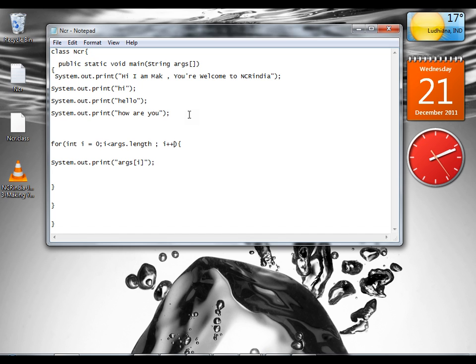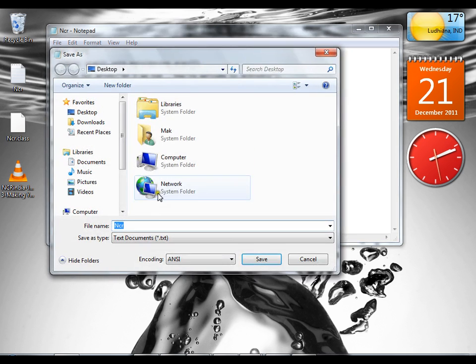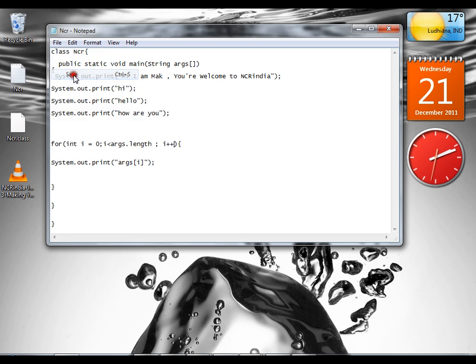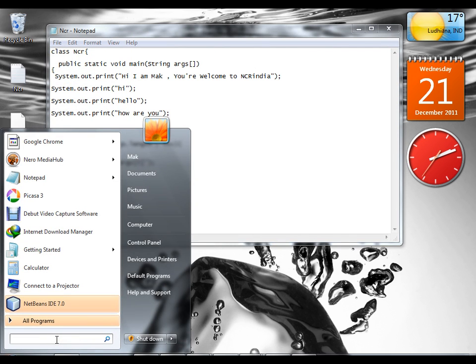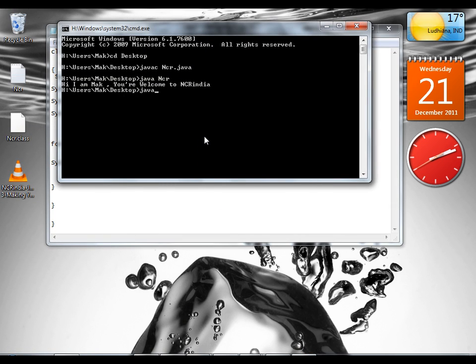That's it. Okay, so let's execute it. Save it, as it was already saved with the name NCR. Now go to the command prompt and compile it again: javac NCR.java.